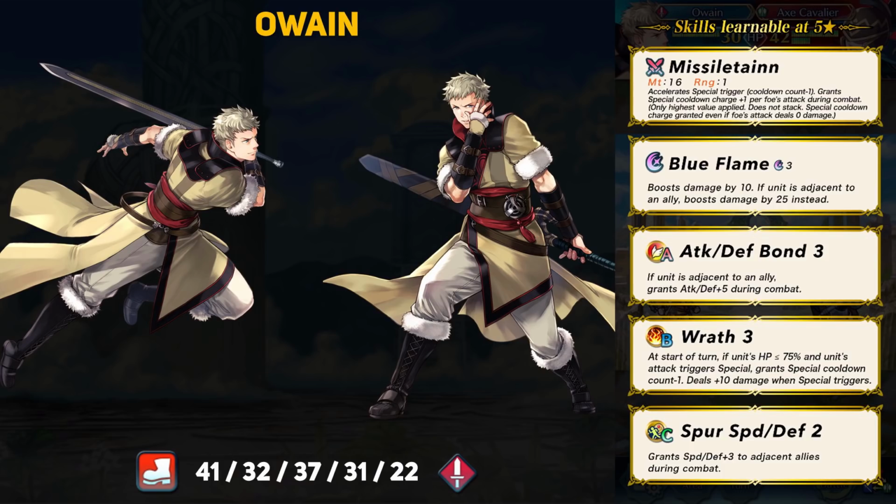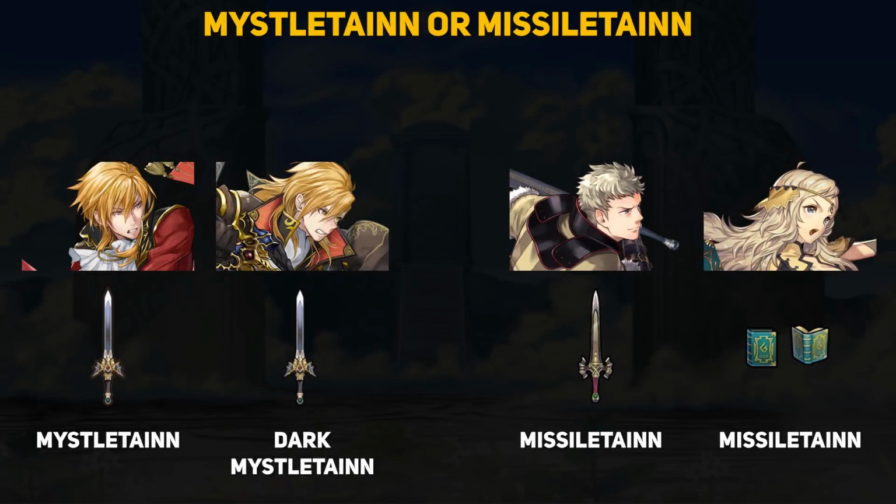Before we get to Owain's new skills, he comes with some good old ones. Attack and defense bond grants +5 attack and defense when next to any ally. Wrath grants a damage boost on special procs if Owain gets below 75% HP, and it also grants some extra special cooldown. Last, Spur Speed and Defense is a fine support skill, granting adjacent allies +3 speed and defense during combat. As for Owain's unique weapon, he also comes with MISSILETAINN.